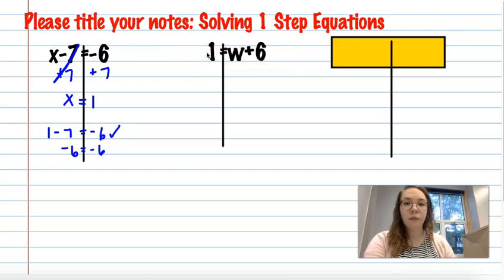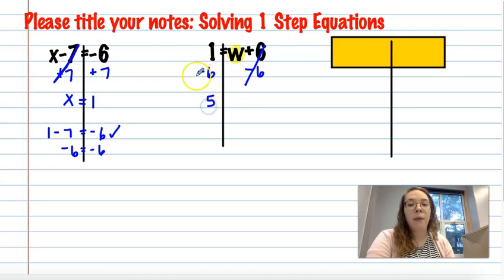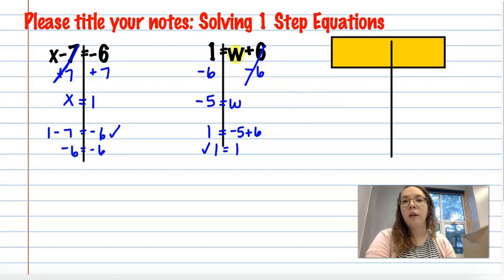So moving on, our next problem is 1 equals w plus 6. So I'm trying to get w all by itself. Sometimes it's even helpful if you highlight what you're trying to isolate. It's connected by addition, so we're going to do the opposite and subtract 6 from both sides. Here we have different signs, so we take the difference. The difference is 5. Our bigger was negative, so our answer is negative. Negative 5 equals w. Again, you can check yourself. Negative 5 plus 6 is 1. So since 1 equals 1, that's correct. Okay, you should never have to wonder if you're right or not. You can always plug it in to check.